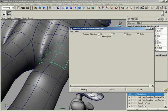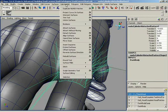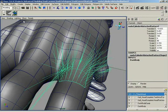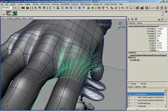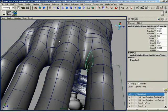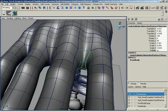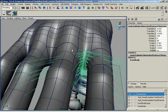So we'll go ahead and click Reverse here, but then we'll hold down Control-Shift again. We'll go back to Edit NURBS and Reverse Surface Direction. Boom, we'll add that to our shelf as well. So now that we've reversed those, go ahead and switch off normals for that patch and start looking at other patches. So hit G. Oh, we need to reverse this guy. Switch off normals. Grab this patch, hit G. You guys are probably getting the idea by now.